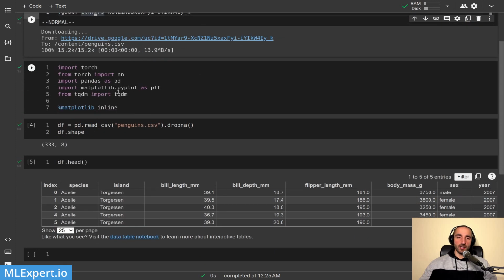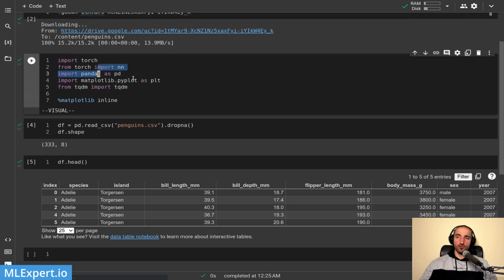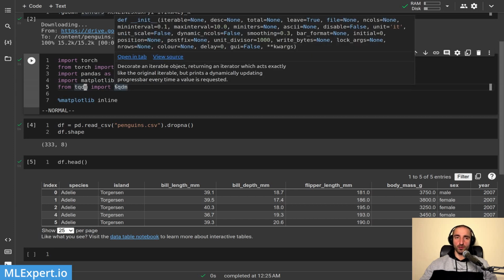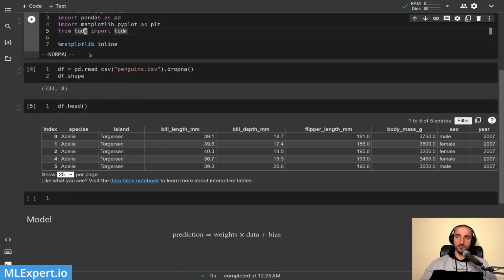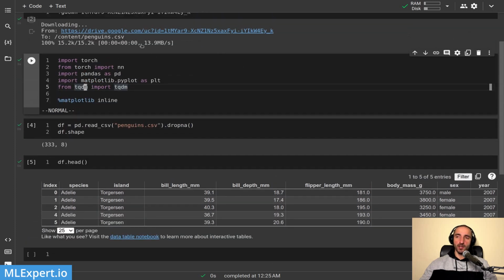And then I have a couple of imports: Torch, Pandas, Matplotlib, which we're going to use to plot some data. Then I have TQDM, I'm going to show you what we are going to use this for. And then I have an inline of Matplotlib, so we can show the plots right here.